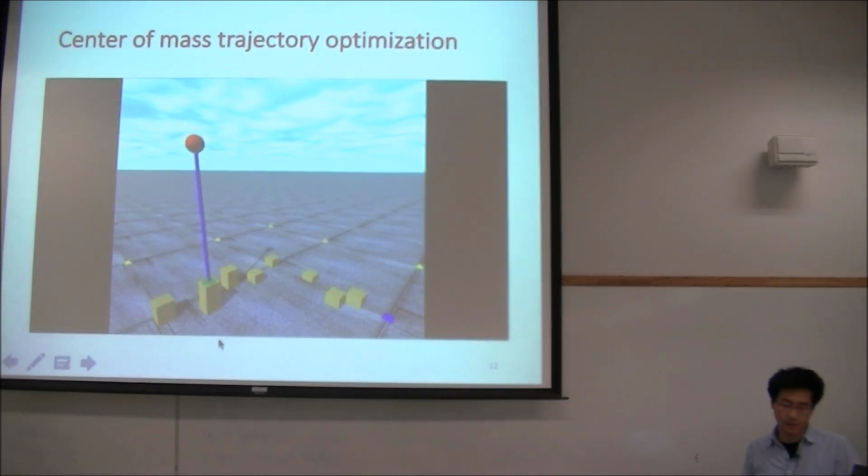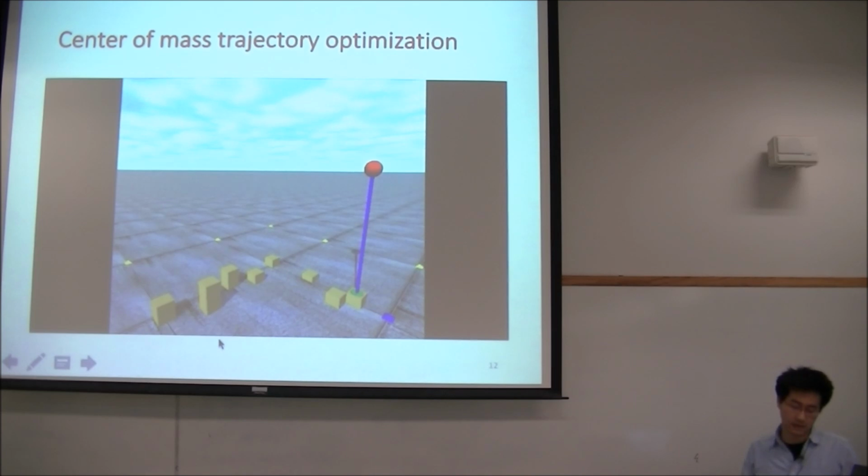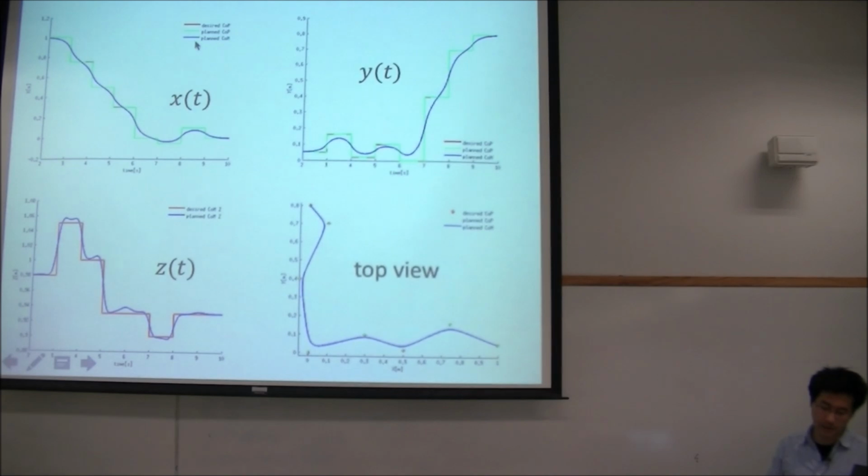So if you run it for a point mass model, this is what it looks like. The red ball is the point mass, and it's hitting a bunch of targeted footsteps. In the plots, I'm plotting the x, y, and z versus time, and the last one is the top-down view of the xy plane. The desired footsteps are given as the red trajectory, which you can barely see. The desired center of pressure is, in this case, specified by a square wave that goes through all the desired footsteps. The green one is the optimized center of pressure, which in this case is very close to the desired one. And the planned center of mass trajectory is what you would expect from a typical walking pattern generation from a LIPM or similar approaches.